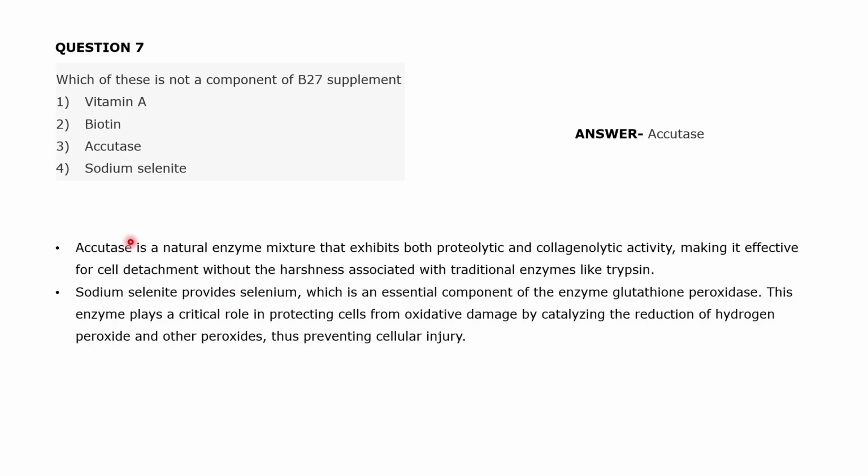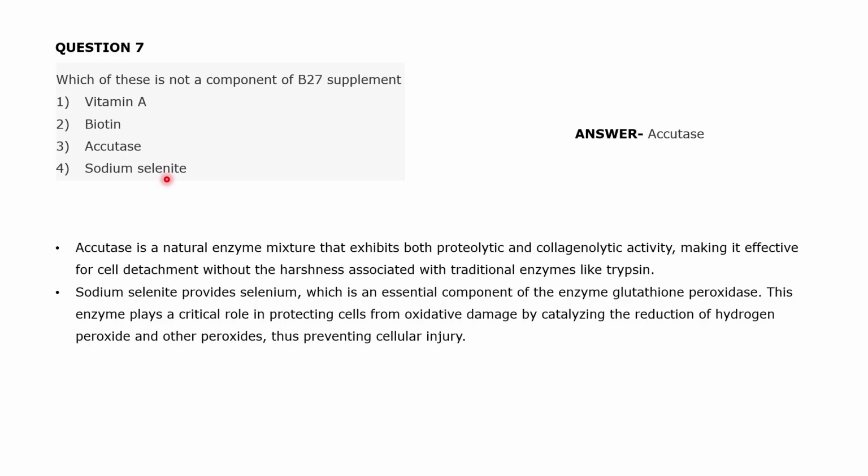So it is not a component of B27 supplement, because media is something that should help the cell to proliferate and differentiate, right? So if we have something like a protein digestion enzyme or proteolytic enzyme, it would prevent that from happening, right? So basically accutase is not a component of B27 supplement.